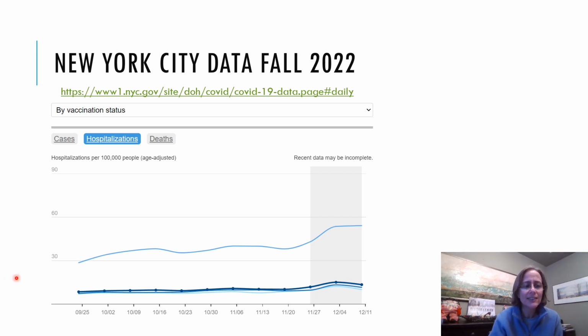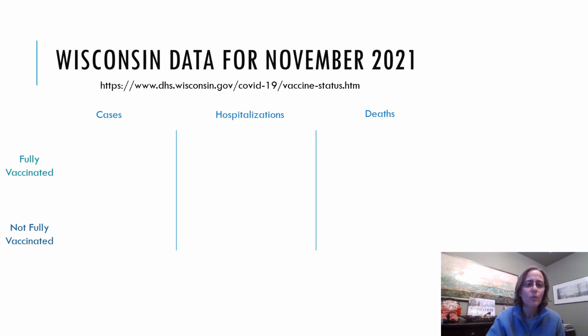Again, we can still see, even though a lot of people have already had COVID and have some natural or infection-acquired immunity, if you've also had a vaccine, you are much better protected. So these are the unvaccinated folks, with a much higher rate of hospitalization. Again, this is per 100,000 people. So about 55 per 100,000, whereas vaccinated folks are down here, I don't know, probably around 10. So we see really strong strength of association here. That's a big difference.